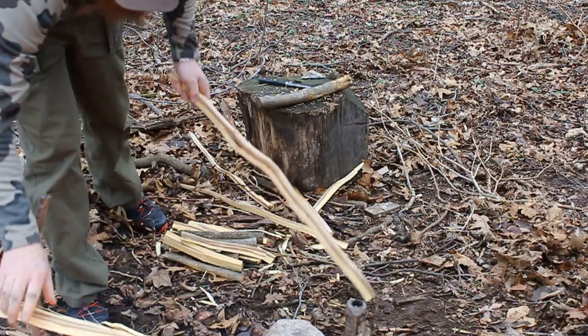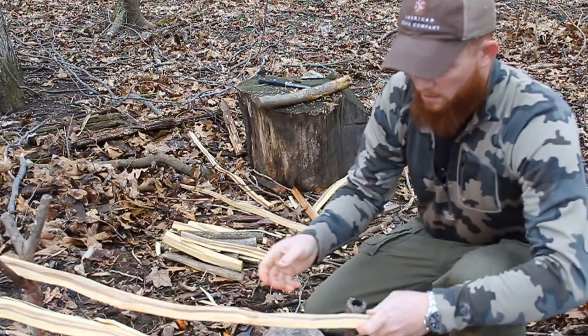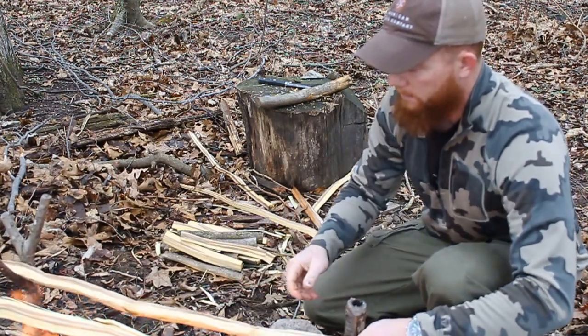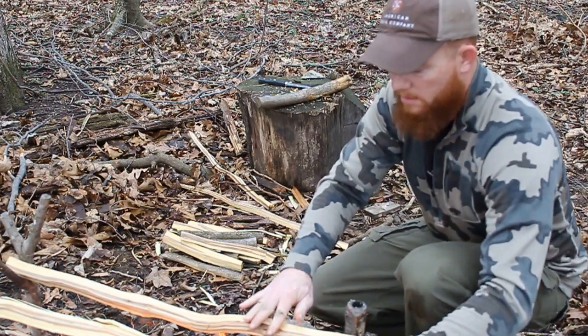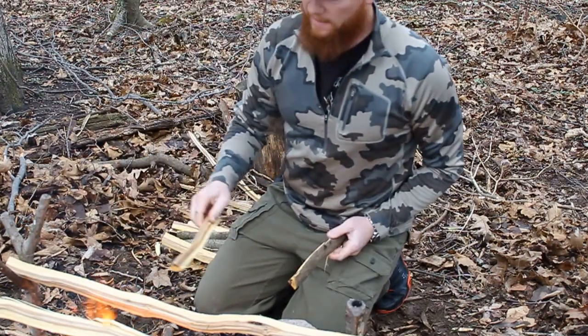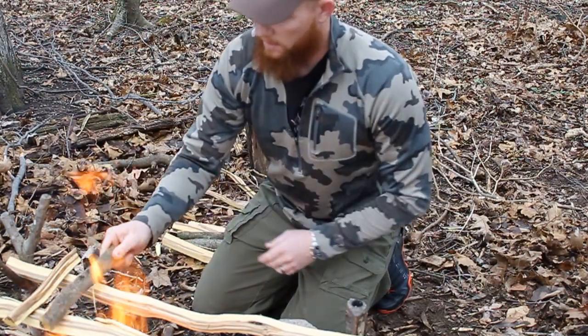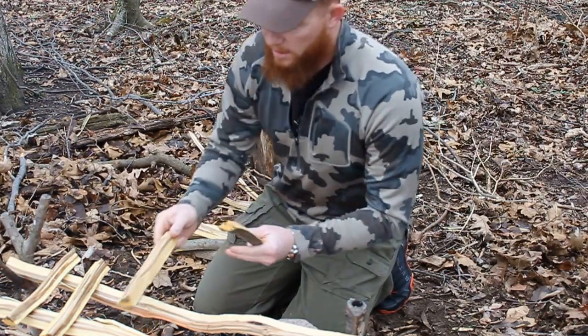And it is really handy. I use it all the time. And like I say, as long as your wood's been soaked in water or it's green, it's usually going to be okay for this. It's not going to burn up real quick. So then you take these, you have these two, you lay these across like so, with whatever space you need.